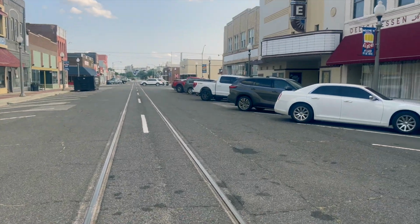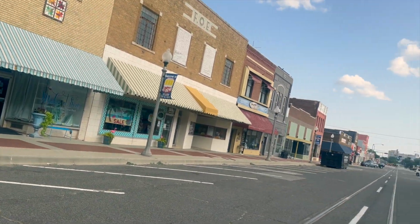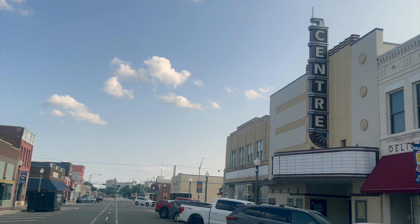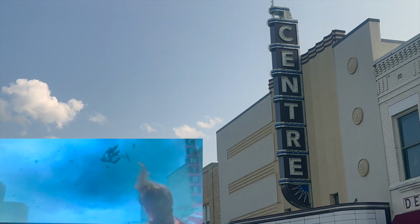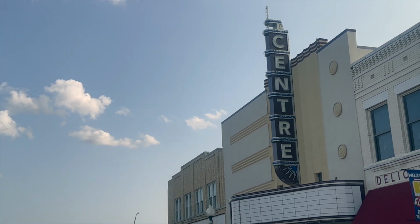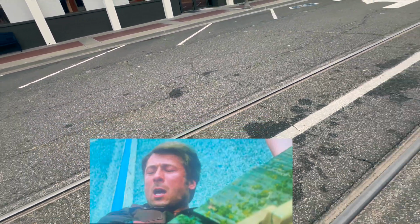A car comes pummeling through right here, crashes, and then the camera, you see buildings in the background, and then the camera goes this way, and you see a piece of debris fly in the sky, and I think it hits the center sign right here, just like that. So I think that's the shot right here. And you might even see Kate in the foreground, her hair or her head, I don't remember, something like that. And all these different cuts, but the action's all happening right here. And so more shots of her trying to pull him out. Then Javi comes to help.